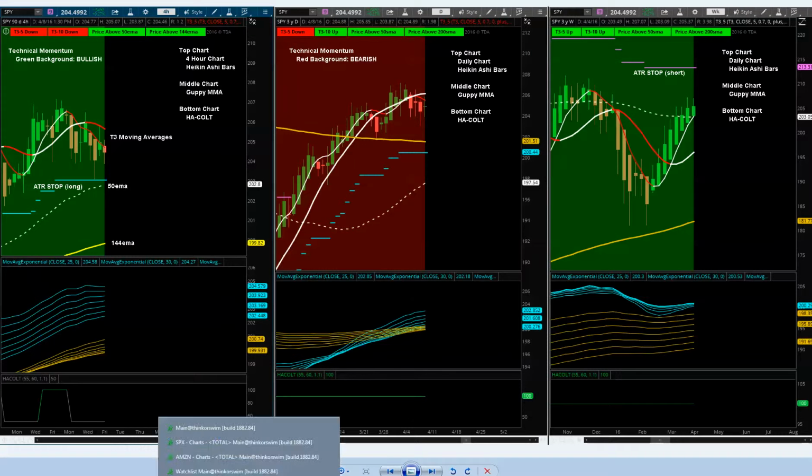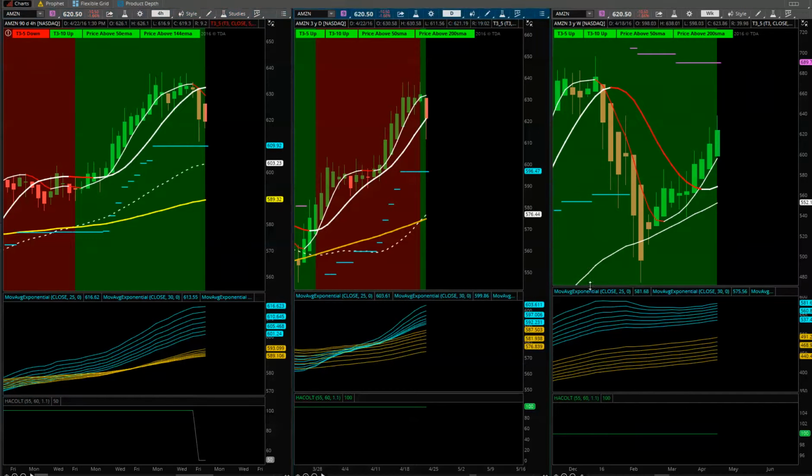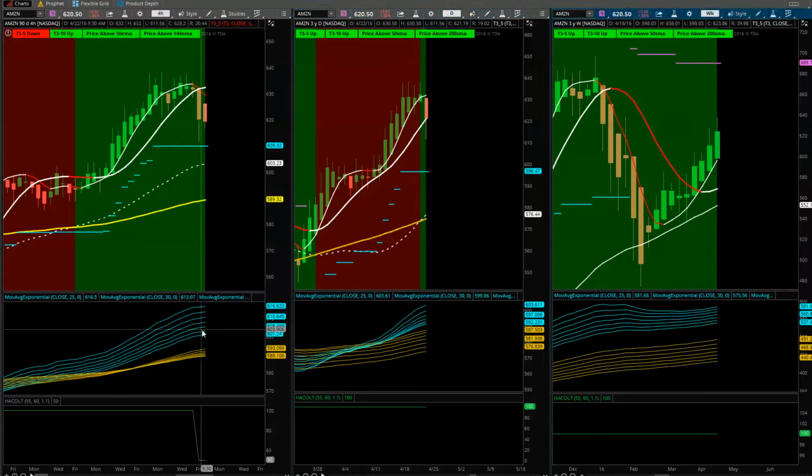Taking a look at the Thinkorswim charts as I'm using in this tutorial. Again, whatever trading platform you're using, you can use the 3 trend studies or any multiple trend studies from a 4-hour chart to a weekly. Let's take the example for this tutorial using Amazon. We are now in April 2016, with price action almost closing out the month.